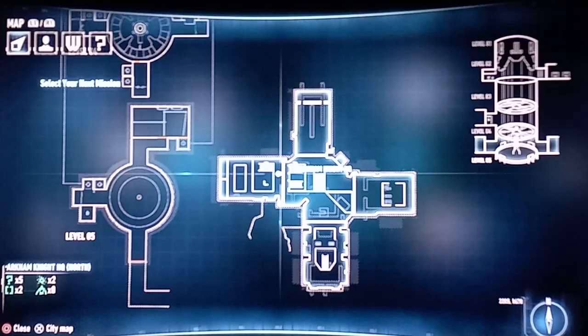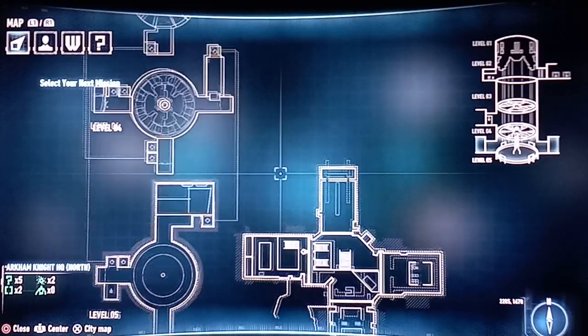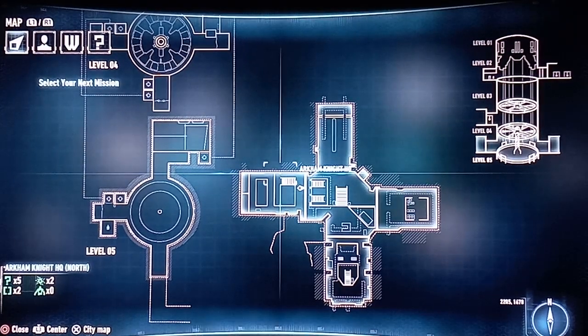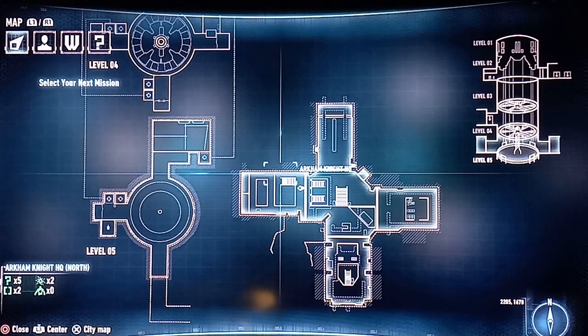So let's see, we got 5 trophies, 2 destructibles left. Ooh, and 2 riddles, only 2 destructibles. Now, they are going to be hard to find, because they could be anywhere. Let me check the book here. I got so much crap on this table. Okay, now let me see about trying to find some of this. Hideout. Okay, here we go.